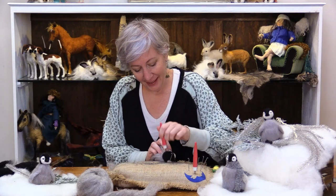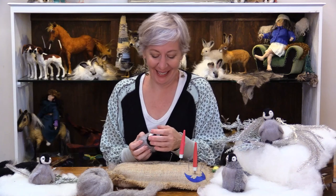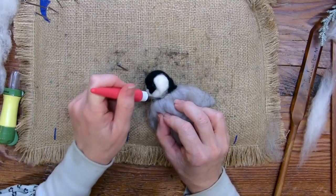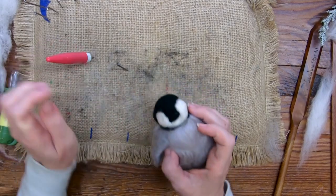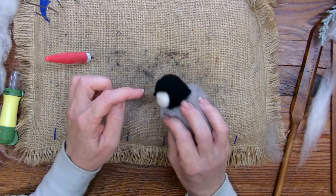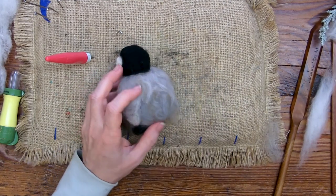Cracks me up that, I guess because of the ways that we wrap and hold things, my animals always end up looking up and off to the right. All right, I'm going to take a little strip of black and just kind of perfect this marking on the side here.